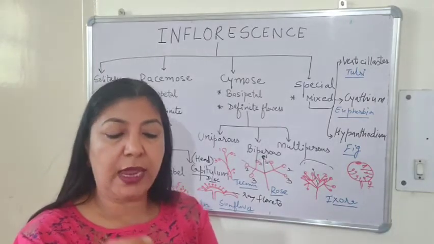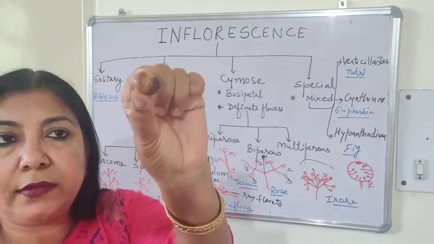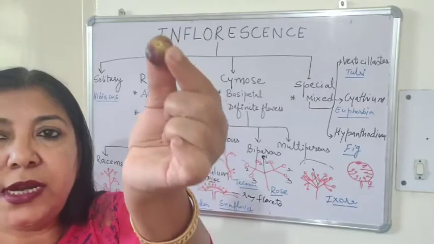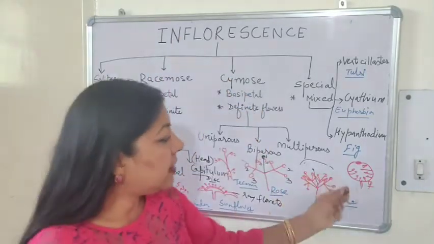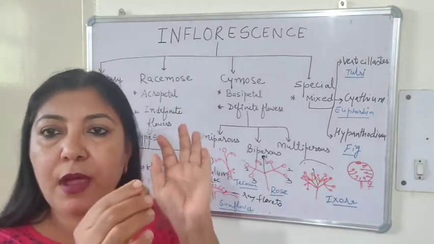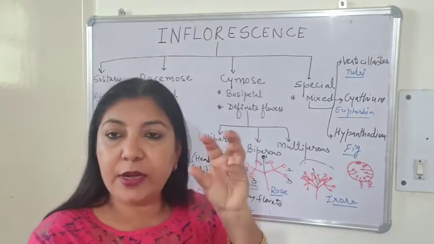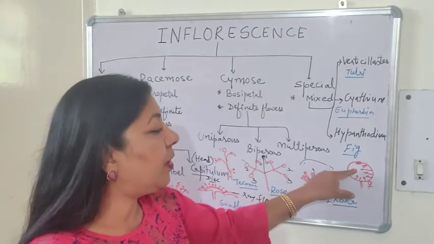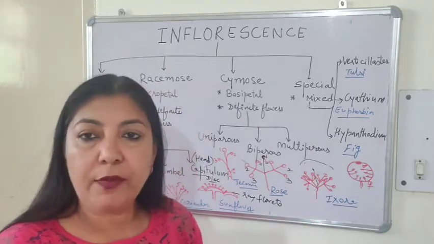I will show you one thing. This one. You must have seen. This is fig. Anjeer. Okay. It appears to be a fruit. So it's a fruit. It's an inflorescence also. So this is an inflorescence having three types of flowers in it. Male flowers, female flowers, and in between neuter flowers. Like on the upper portion there will be male flowers. On the lower portion there will be female flowers.